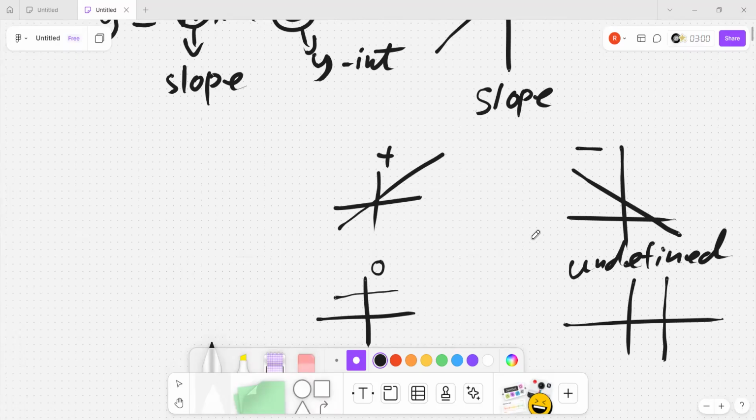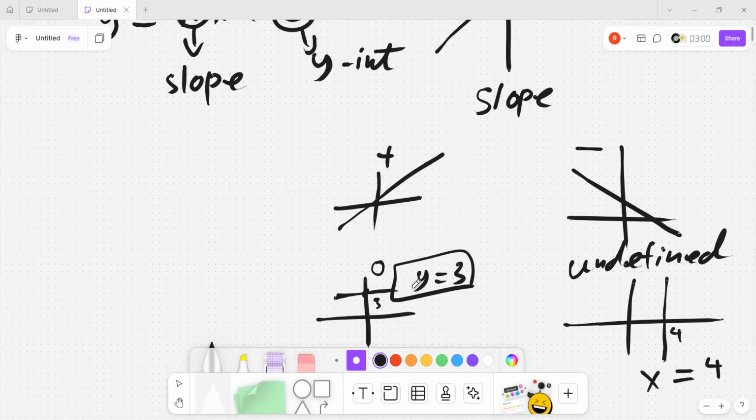Okay? Okay. Next. طيب لما السلوب يكون زيرو يبقى الايكويشن of this line will be written as y equal constant. يعني مثلا هنا لو هو عند 3 يبقى y equal 3. So this line is horizontal. Okay. So that means y equal 3. If the slope is undefined, that means we will have an equation x equal a number. يعني let's say مثلا passes through 4 يبقى x equal 4. تمام. بس كده. Okay. Next.